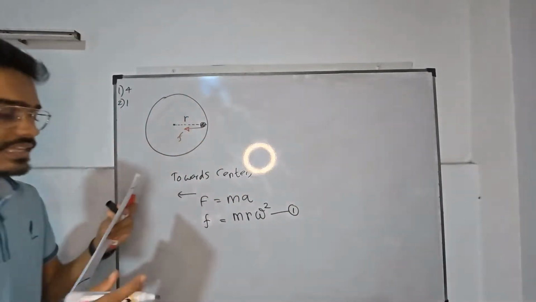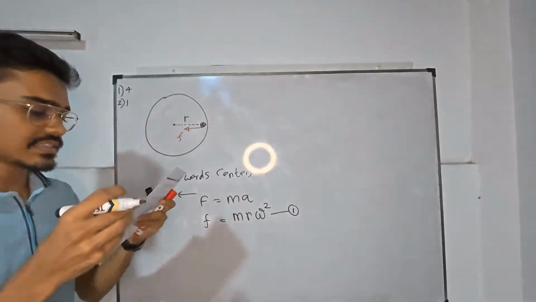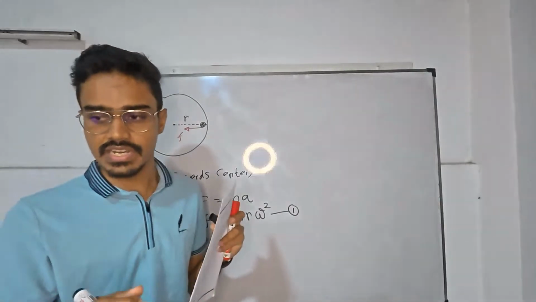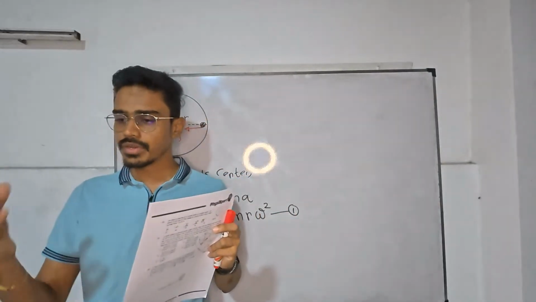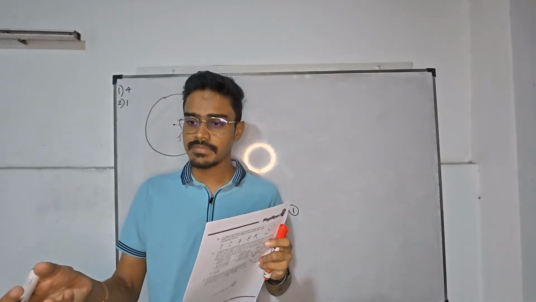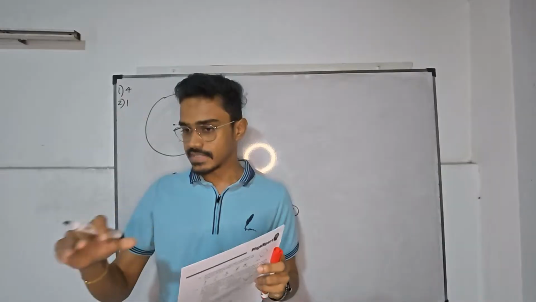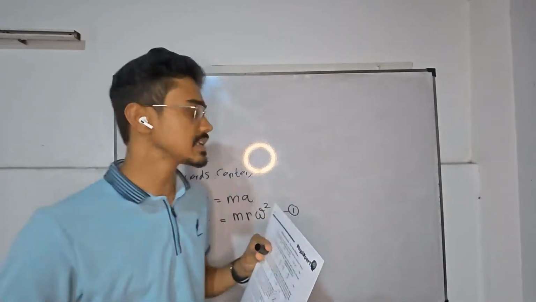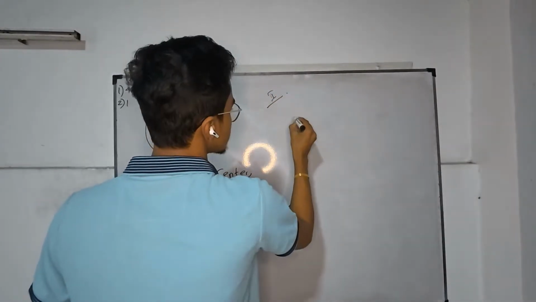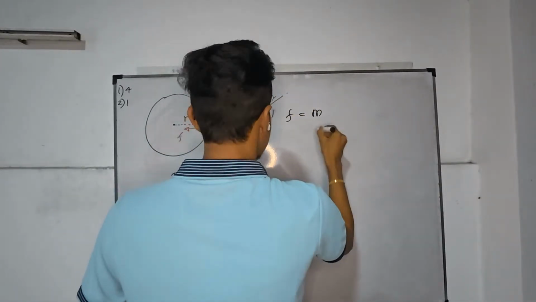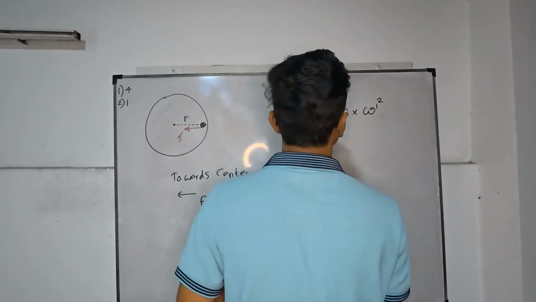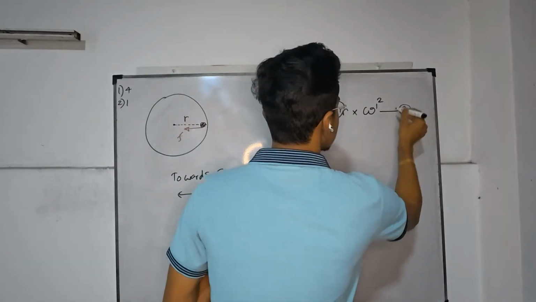And at the second instance, the distance of the mass from the center is doubled. But still, friction remains the same, because friction is mu times the reaction. If mu remains the same, and the reaction, which depends on mg, remains the same, because it's the same table and the nature of the surface is the same, friction is the same. For the second scenario, we can do the same. Then F equals m, instead of r, we have 2r, and let's say omega dash squared. That is scenario 2.